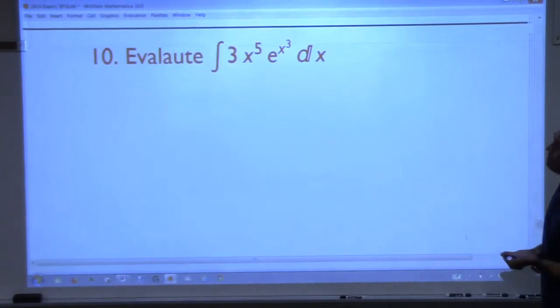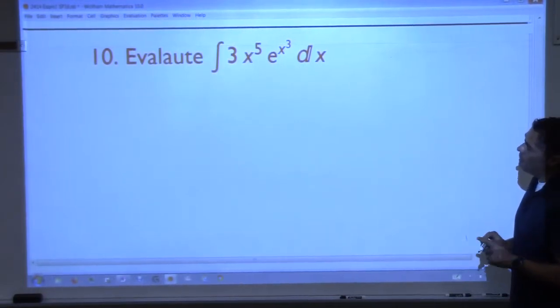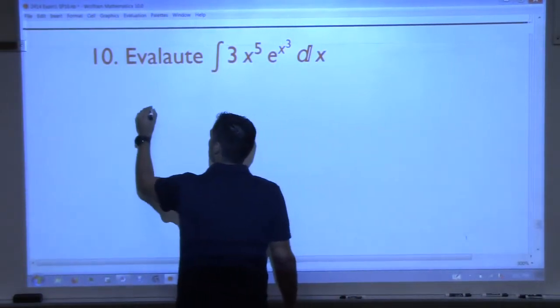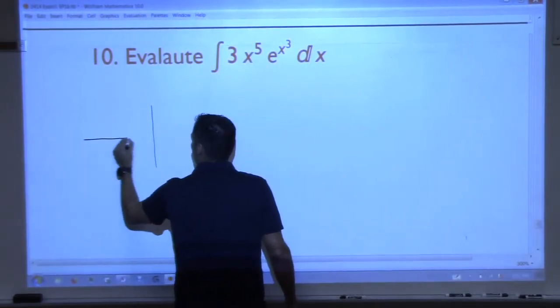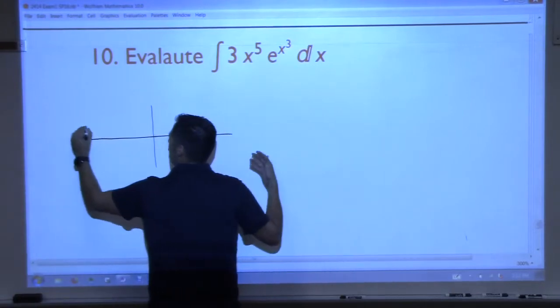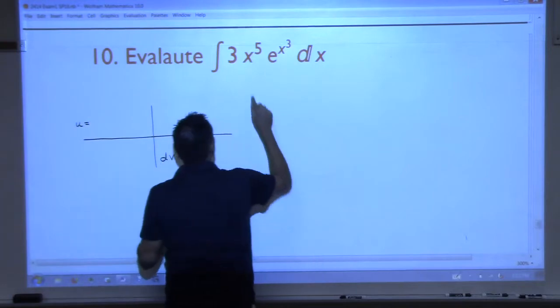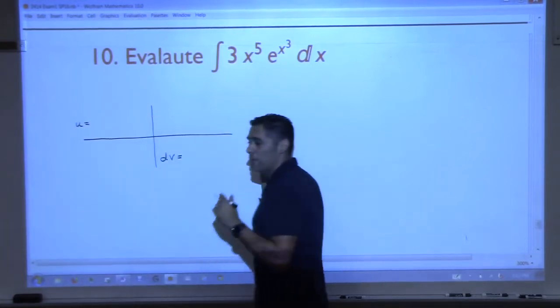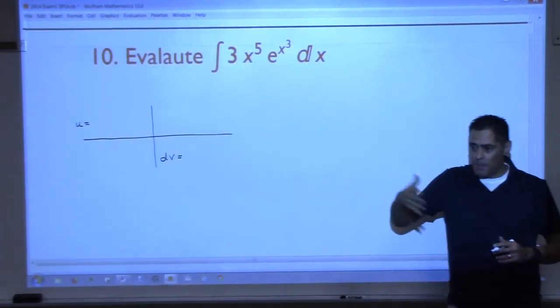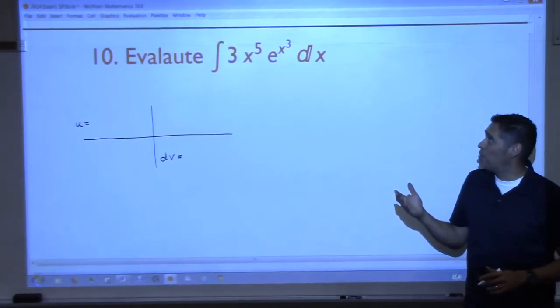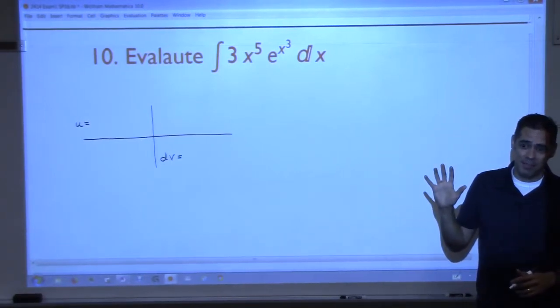Okay, integration by parts. Let's see. So I'm writing this down, but I'm going to tell you what I'm thinking here. I like the idea of integration by parts because I see a power function. I know integration by parts is very good at dropping that power down each time I do it. I'm not very excited about the fact that this would imply I would need to do it five times, right?